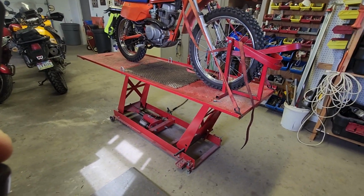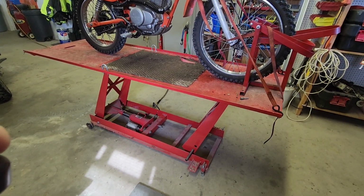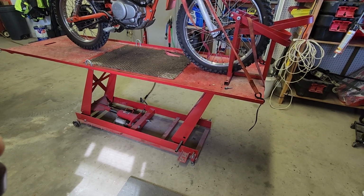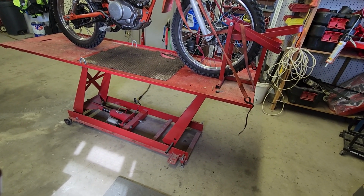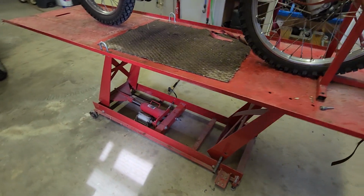I had some questions on my Harbor Freight lift, a standard Harbor Freight motorcycle lift I bought used, and it used to have the foot pump on it. I converted it to air a couple years ago, and it's been working well. A buddy asked how I did that, so I'll give a quick demo.